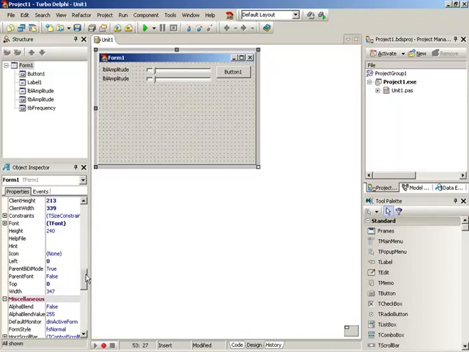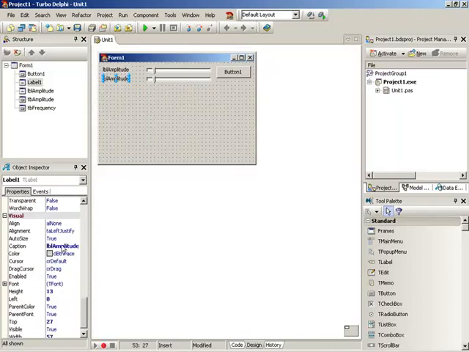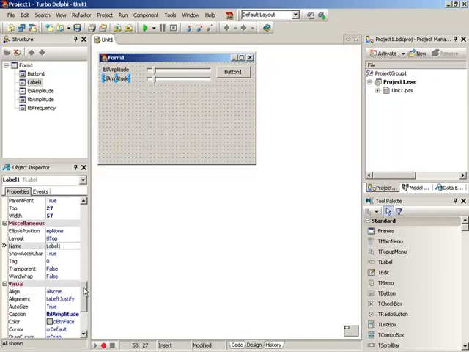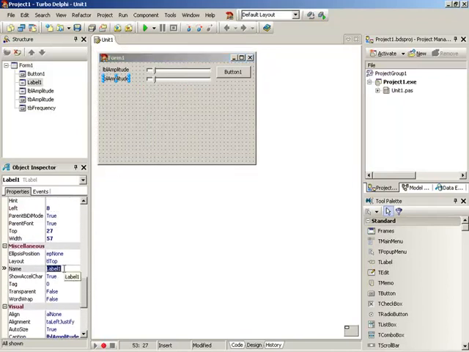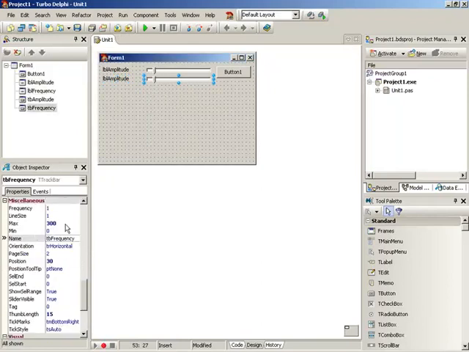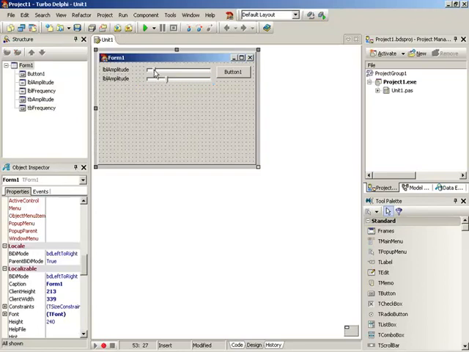Back up and grab the label. Whoops, grab the form. And caption, no, we want name. Name is LBL frequency. Perfect. All right. And that's good. I am going to change the max. We'll change this down to 100 for now. We will probably end up messing with this a little bit to fine-tune it in the end, as you'll see what this is going to result with visually. So we've got some sliders, and now we need to take these values and use them back in code.